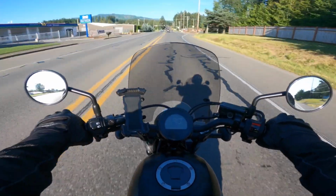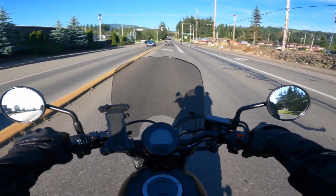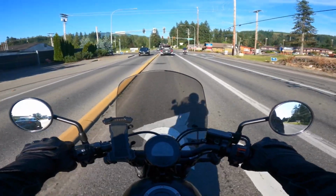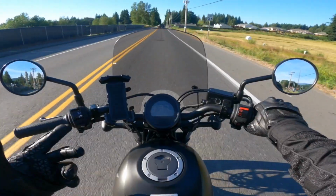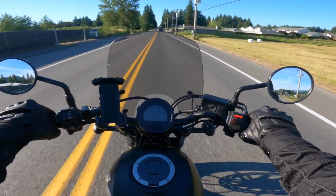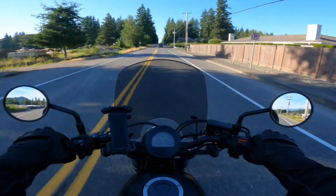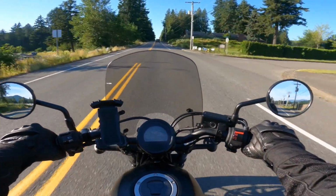It was just two bolts that needed to be removed that were on the motorcycle and replaced with the bolts that came with the windscreen, and then the four bolts, nuts and washers that are actually connected to the windscreen. So if I ever take it off, maybe I'll do an install video.